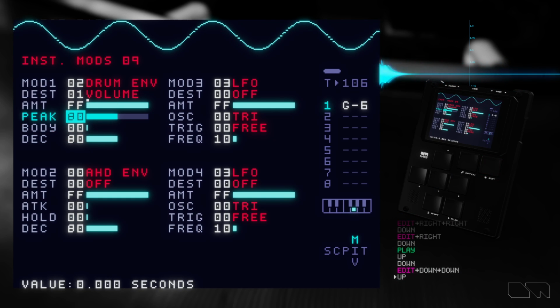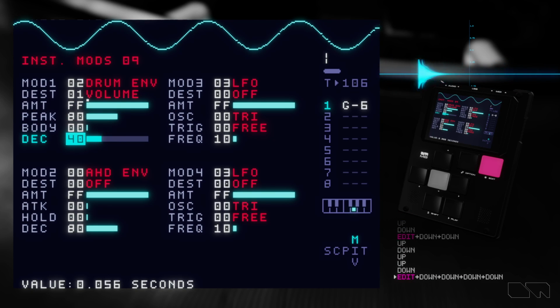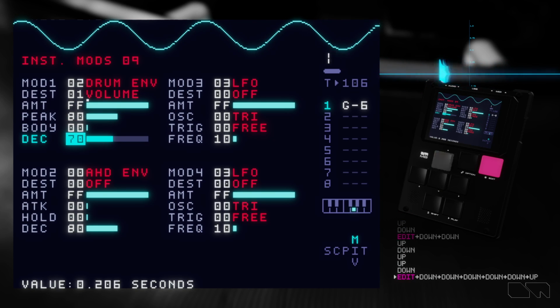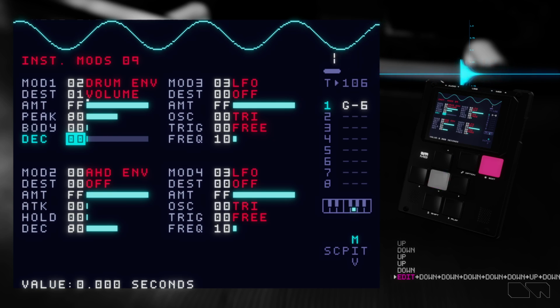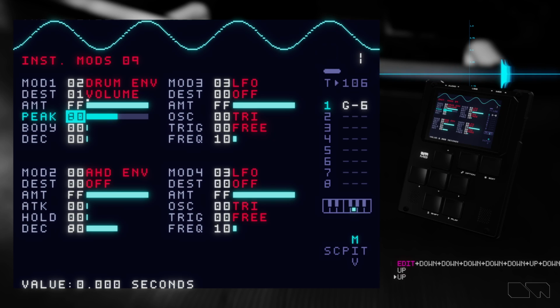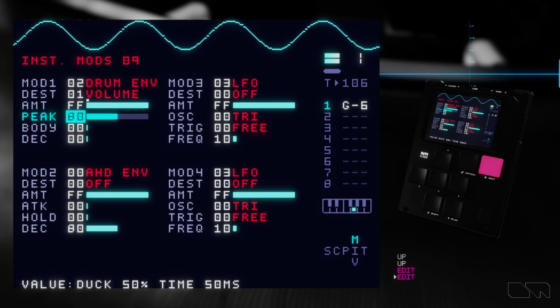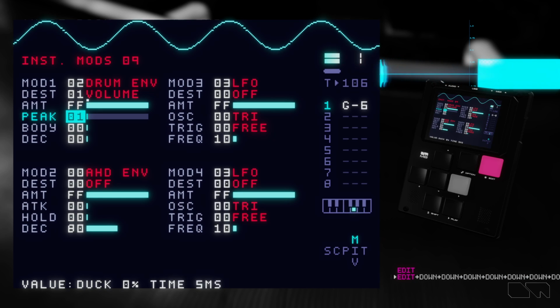So we have three parameters: peak, body, and decay. Decay is obviously apparent. It's the length of time it takes to do the fade out. But if I set that to 0, we could see this default peak shape here. Peak is basically controlling two values simultaneously. There's a duck amount and then the time. So if I bring this down a little bit, whoa, too much.